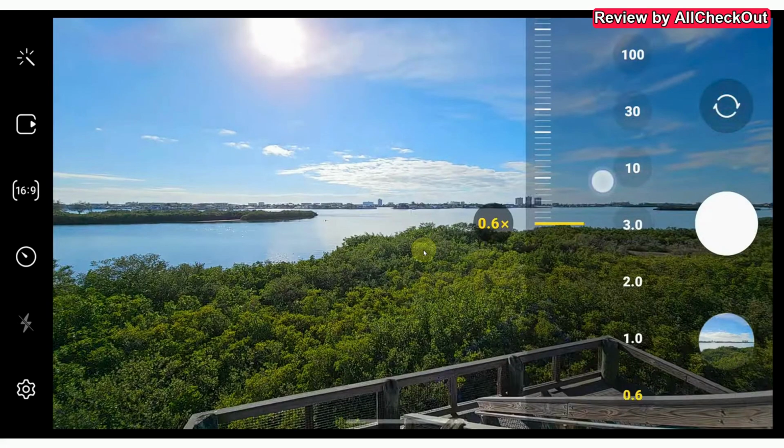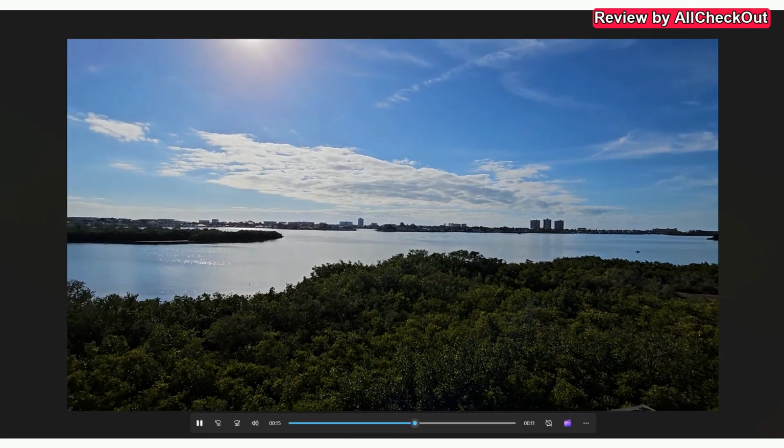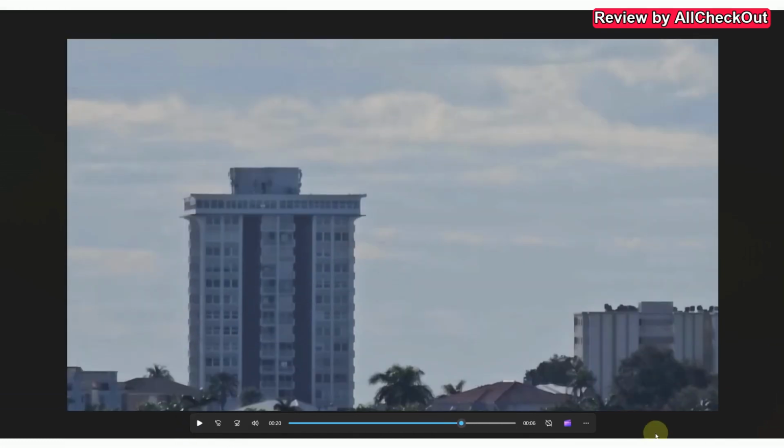In the video mode the zooming is limited to 20x. And because of that I've been screen recording with the Samsung Galaxy, so you can still see the 100x zooming while it still looks like a video. So here we start with a little bit of a wide angle. I've done the same thing with the Panasonic. So let's start first with the Samsung Galaxy with the normal video recording, but again it's only 20x. So you can see when I zoom in here, it's a little bit limited regarding the zooming.